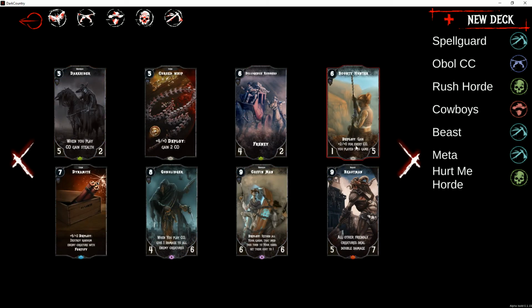This is an example of something with memory. Game +2/+0 for every Charon's Obol you've played this game. So this will just keep ticking up every time you play a Charon's Obol until it comes down. And then remember, because it's a deploy effect, it occurs before it's on the board. Once it's on the board, if you play another Charon's Obol, it's not going to tick up.